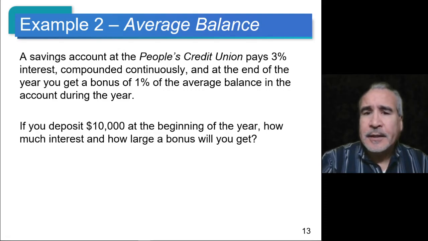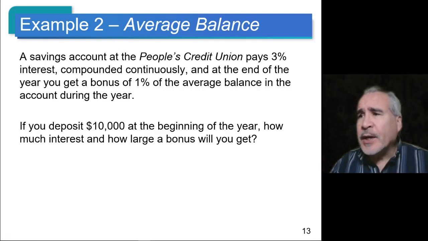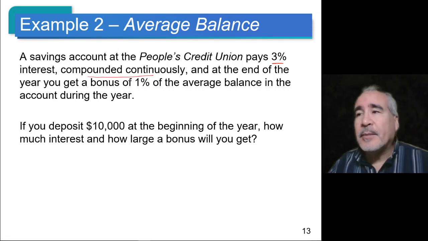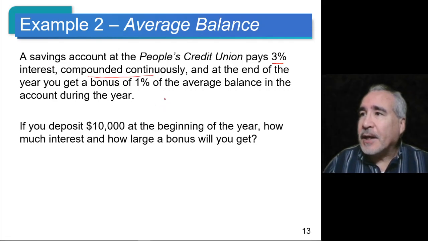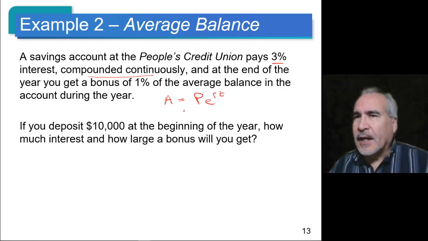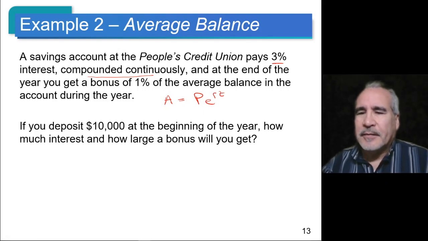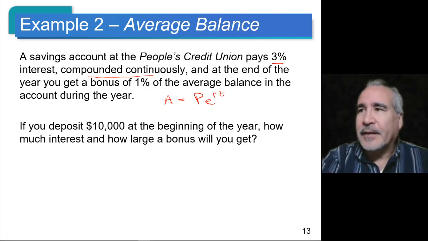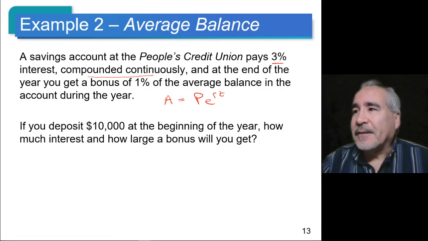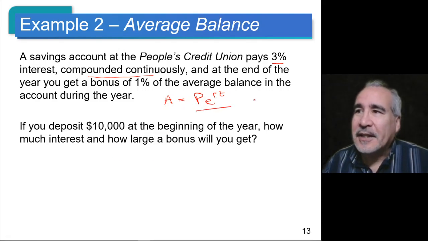So let's keep moving. We're going to show how we can do this. There's one in the homework very similar to this. So we've got a savings account. It pays 3% interest, compounded continuously. Do you remember from algebra the continuous compounding? The accumulated value is equal to PERT, P e to the rt. I don't know if they still have that shampoo out, but when I was growing up, Pert was advertised a lot. So we always remembered in math class: PERT, P e to the rt.